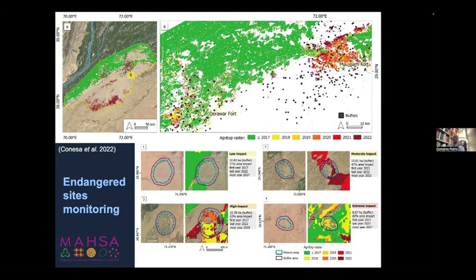When there are high levels of rainfall, farmers are able to expand their agricultural practices and bring more land under cultivation. So what we can actually see, in some instances, is that archaeological sites are preserved, but in others, they come under threat and the land is turned into agricultural land. So it's actually possible to monitor this, which is both exciting, but also quite sobering when you see the changes that are actually happening in the landscape.